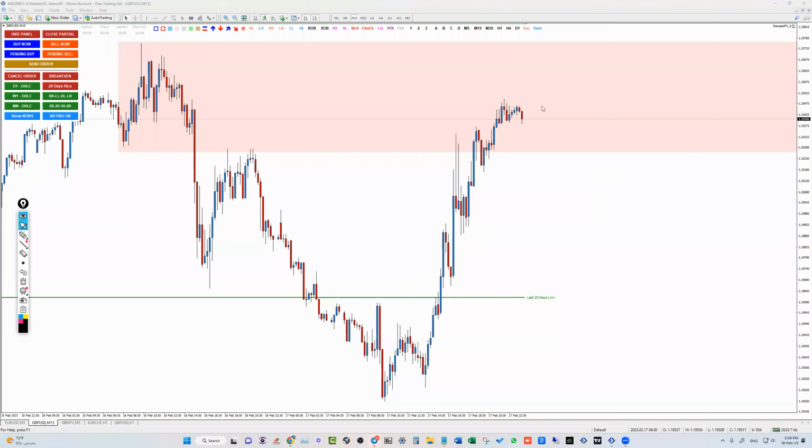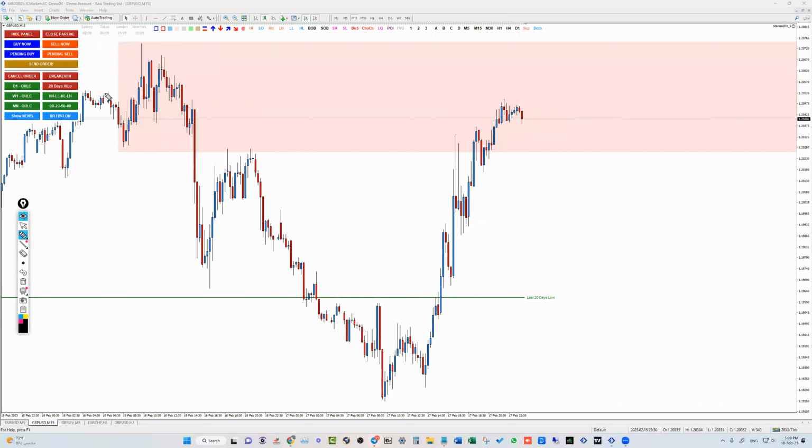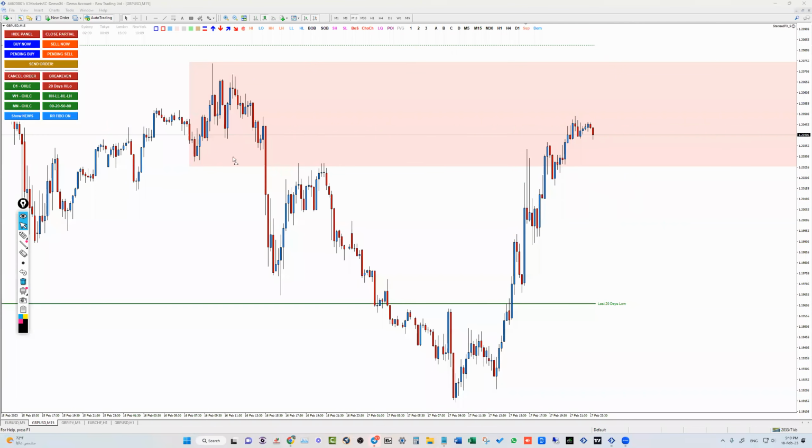So now you can start working around this area or look left over here. Now I'm going to show you the double break around this area, okay? Now here, basically, this is a chalk. Hold on. This is a chalk, right? This is the breakout structure, and then it comes back. This is like an M, right? So this is a chalk. So basically, your order block is this or this, right? That is your order block.